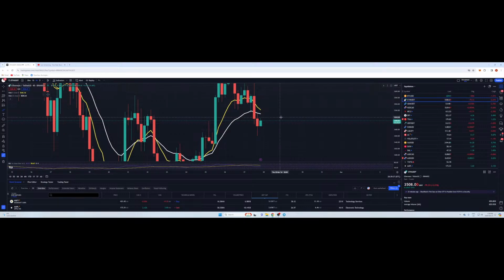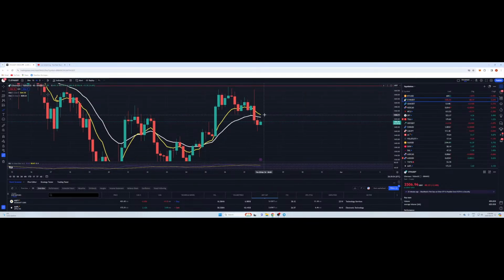If you're one of those traders that struggles with entries and whatnot, and let's say you enter here and now you're underwater, the best thing you can do for yourself is just fall in love with the exponential moving averages. Only look at the exponential moving averages as a point of entry. And what I mean by that is, let's say you're looking for a shorting position right now on Ethereum. You missed a short here, you missed a short here, and now you missed this short right here too on this break structure. Now you want to short.